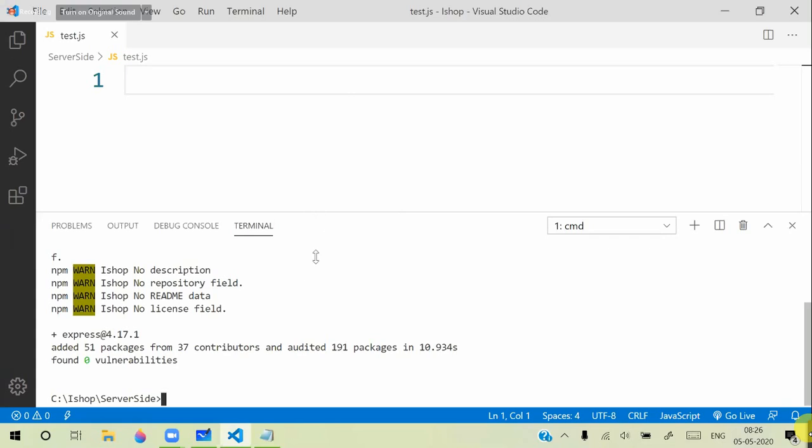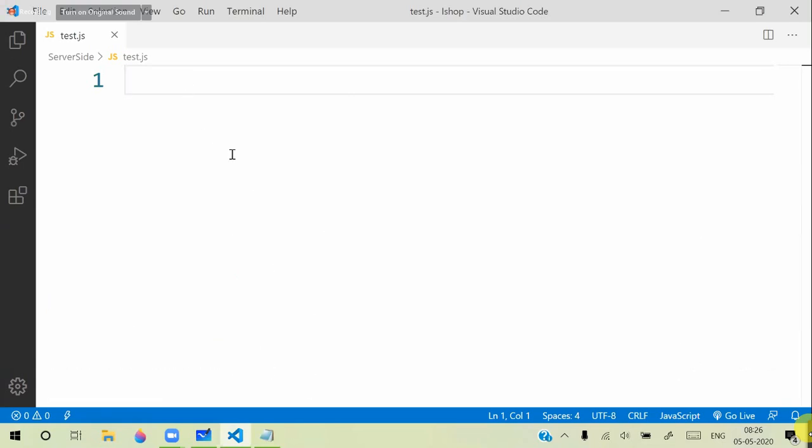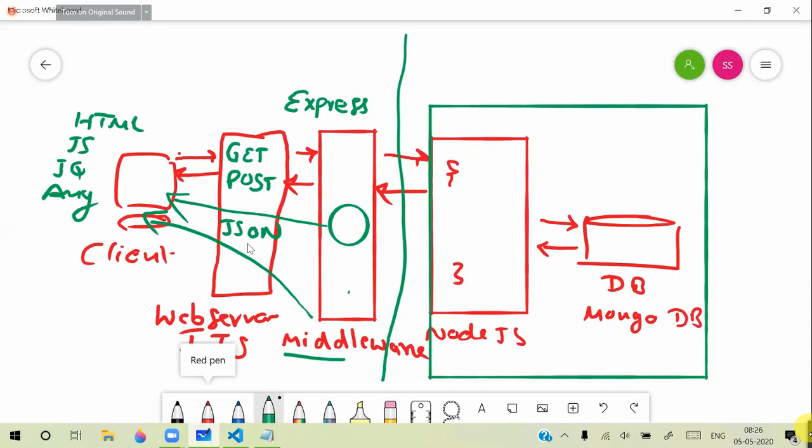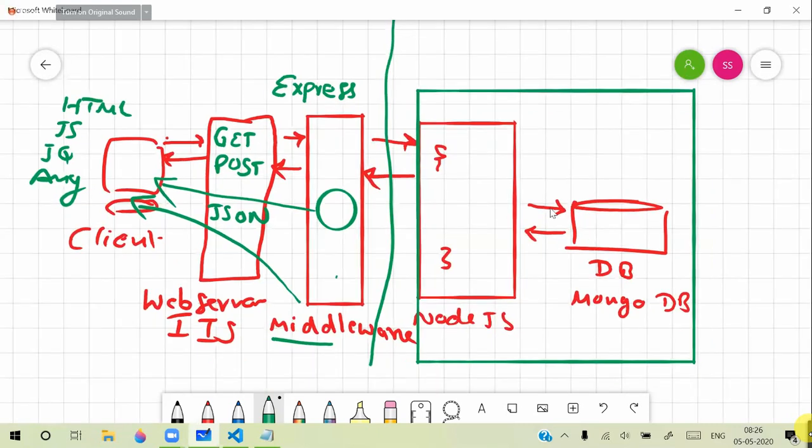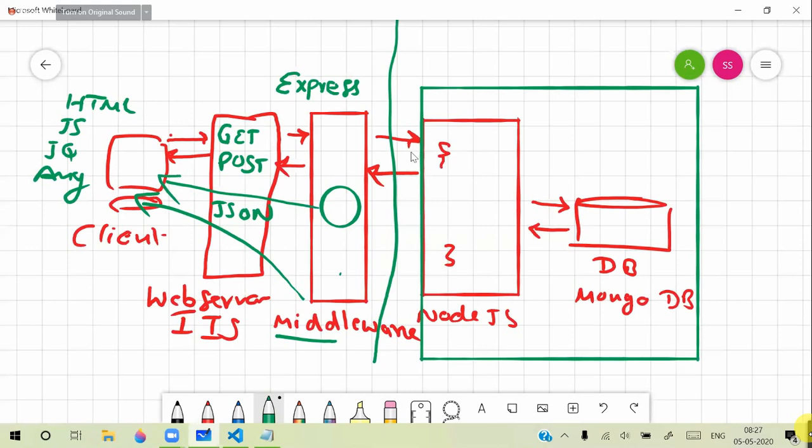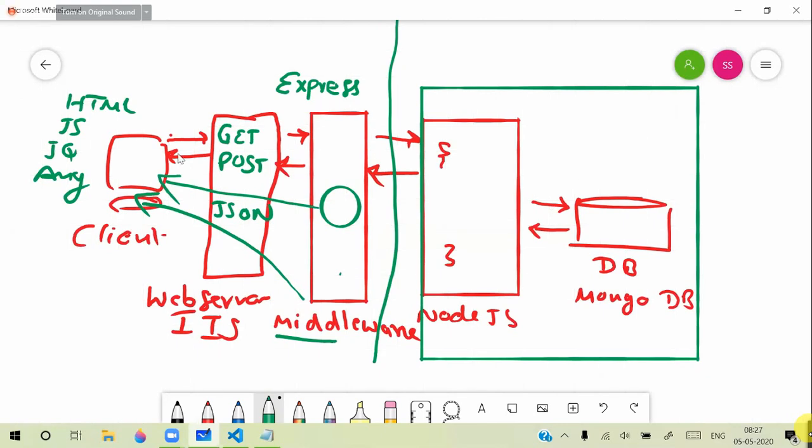Okay. After Express is successfully installed, now we have to write the program. What Express will do is it will communicate with the server, and it will manage the requests like get and post. So how? On get, what it has to do, it should get the data from the database and it should send the data to client. Means it should send to client browser. There he can use any technology to consume it and use it.